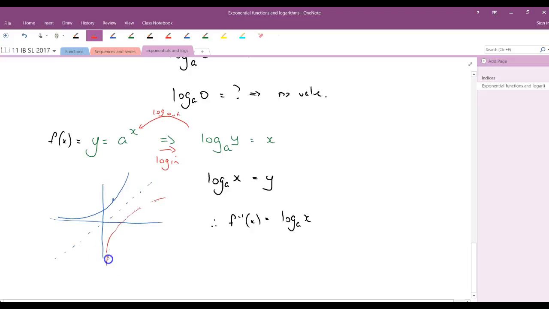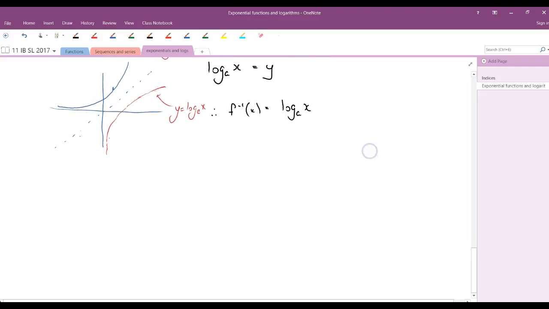and we get something like that. So this is my log function here. This is the graph of my log function. That's y equals log x. And we can have a look at different bases there. So there's my log curve.